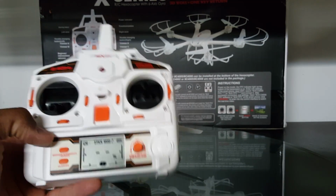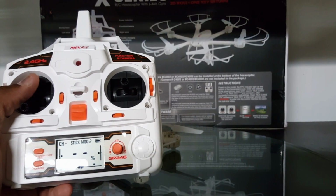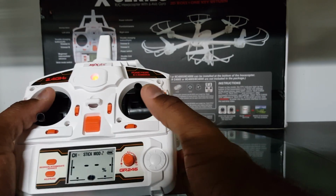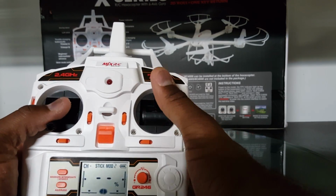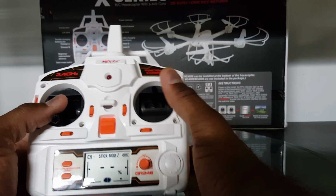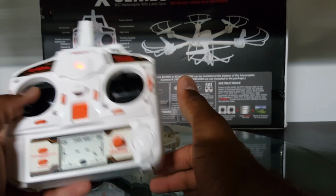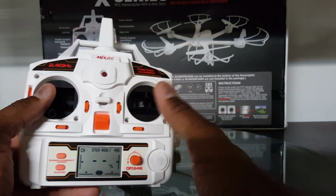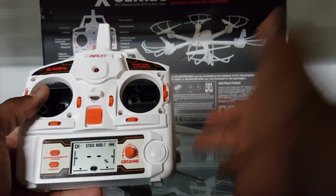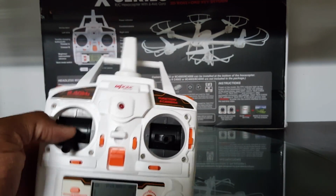With auto flipping, it's okay, it's not bad. I guess anything beyond 90% of input on the right stick will get you to do an auto flip. And you can pretty much fly it around without doing the auto flip by mistake. However, if you run into some danger, if you're about to hit something, you forget about it, because as soon as you try to correct it, it's going to flip on you. So I'm not really a big fan of that.